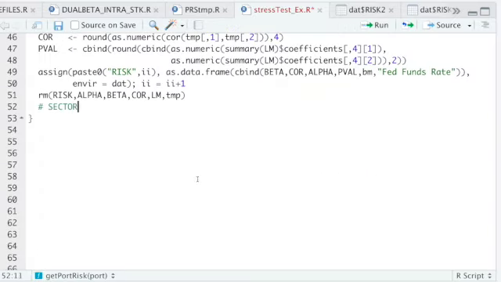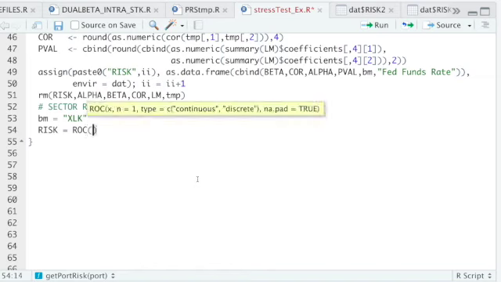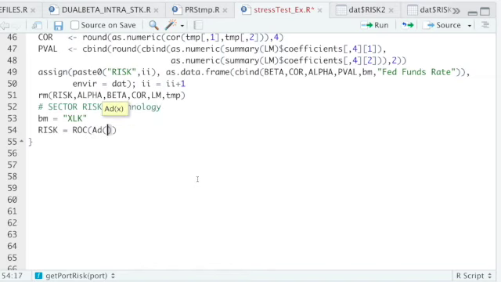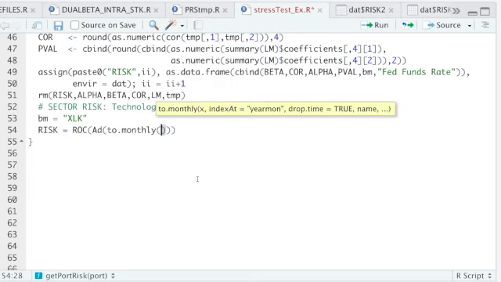I'll do sector risk in technology. So for our benchmark, I'm just going to use the XLK. So I'll do risk is equal to ROC. I'm going to extract the adjusted close to monthly.